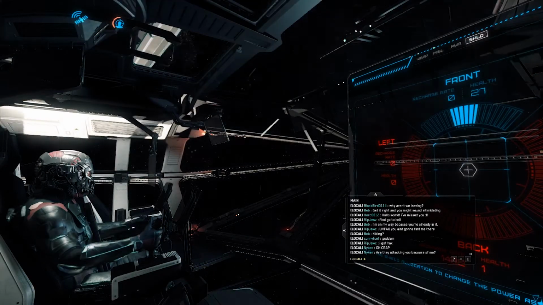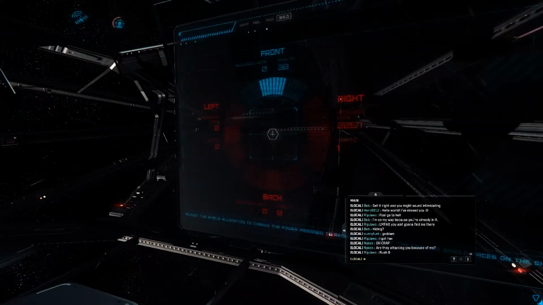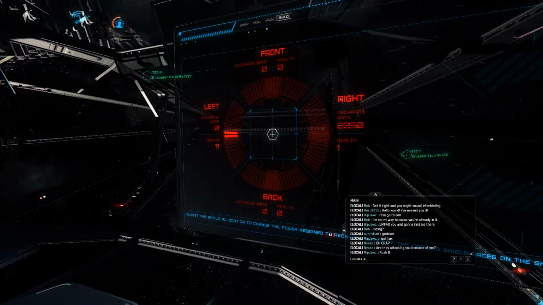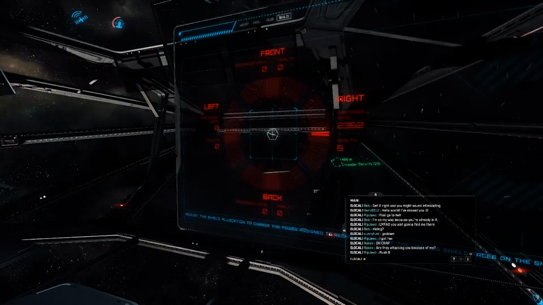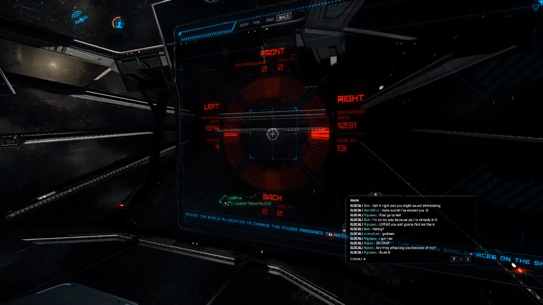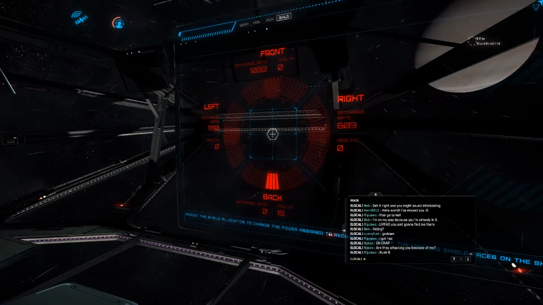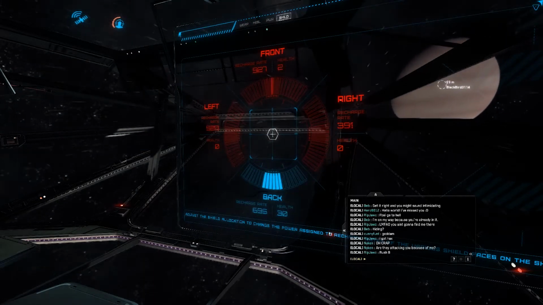But as you see here, when it says front shield damage, you can actually see it on the screen what is happening. This is part of the subsystems. It has a different recharge rate, it has specific health, and right now he's attacking Crusader Security.